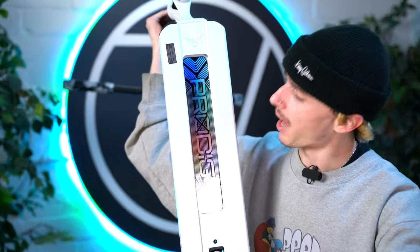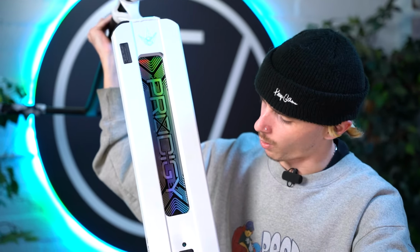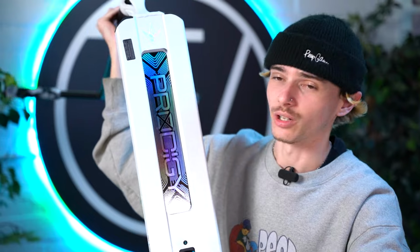And if we take a look at the bottom, you guys can see it's the exact same scooter, but primarily white, and the reflective logo still looks beautiful.